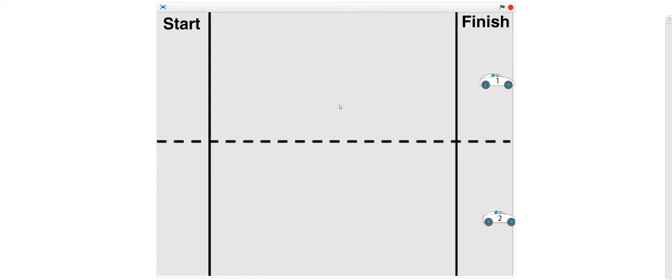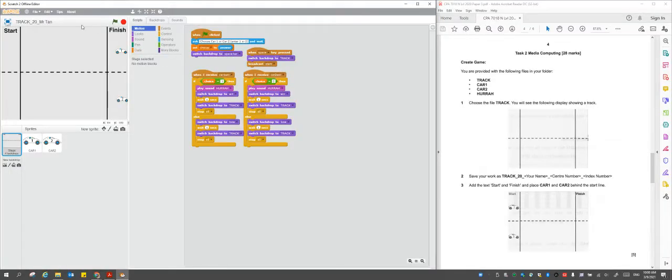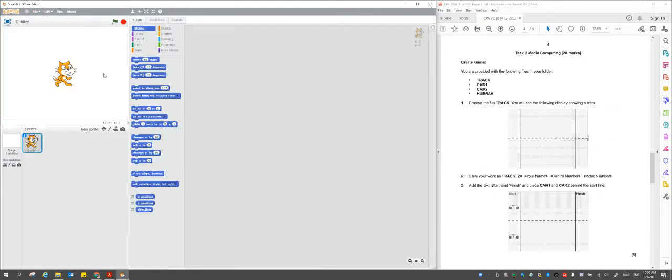And then at the end they put there, you lose. Because I thought that car 1 was going to win, but instead car 2 won. So when car 2 won, then I will see you lose there. Okay, so I'm going to stop my game here, and then I'm going to do this game coding right now. So I'm just going to close everything here. I'm going to start a new one.